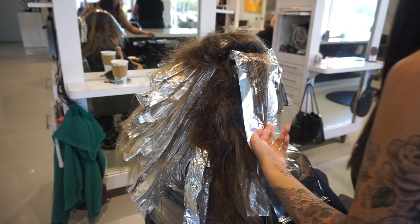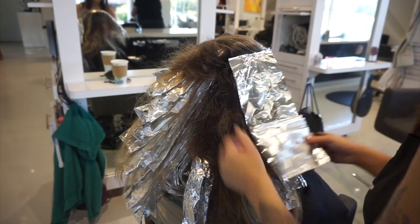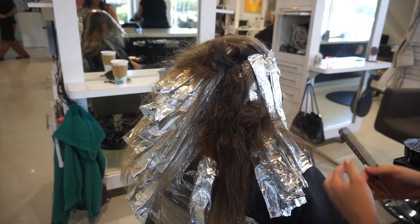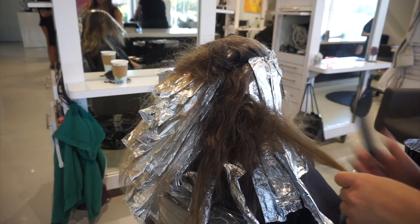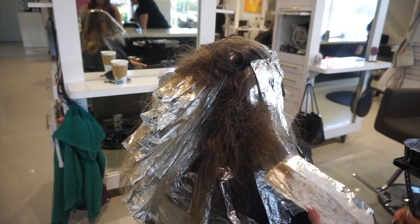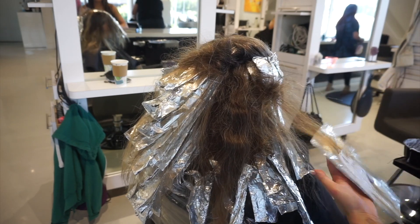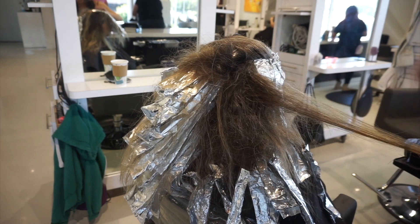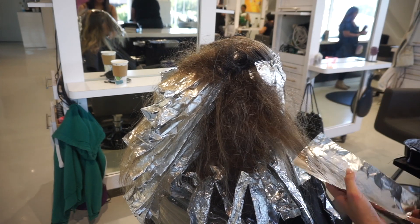On the sides I don't mind leaving a little more dimension because wherever she parts her hair will lay right on top of this. After foiling in my slices, I go back in and give very soft teases to tip out the ends. My teases are very fluffy — I only teased once or twice all the way from the bottom, very lightly — so it's easy to detangle after rinsing. I just want a little lightness through the ends to give that slight ombré effect, like if you were in the sun.